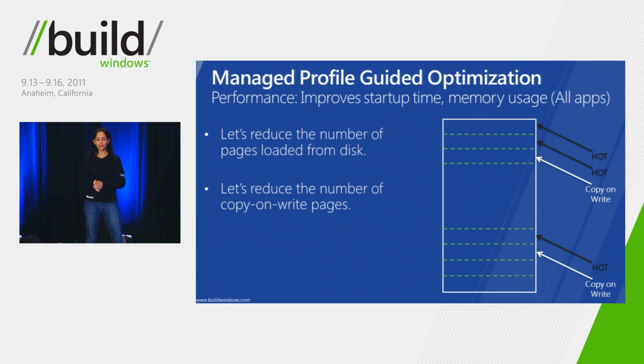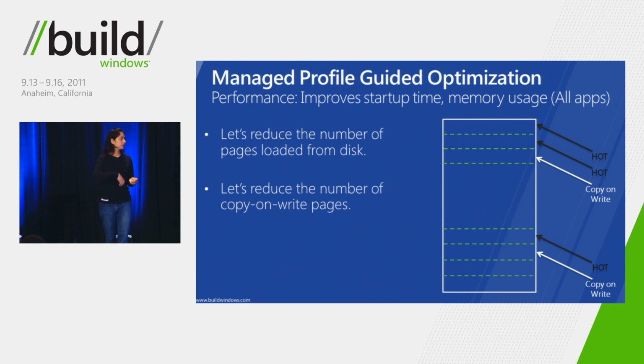And so what if we could actually move that second memory segment right next to that first one, because most of the time you know which order your methods are going to execute in, right? There are typical usage cases for the order in which methods are executed and which methods will ever be executed, right? Like some methods are never touched. Like if you have exception code paths, then chances are that exception code path is not getting touched that often. And so there's clearly an opportunity for optimization here. So if you could bunch these guys together, then maybe you could only load a single page. Maybe you don't need to load that other one.